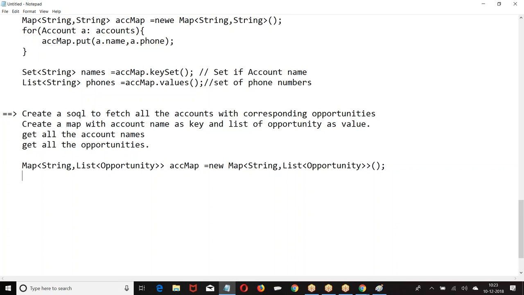In this case, what are you doing? Writing a SOQL query to fetch accounts with the corresponding opportunities.